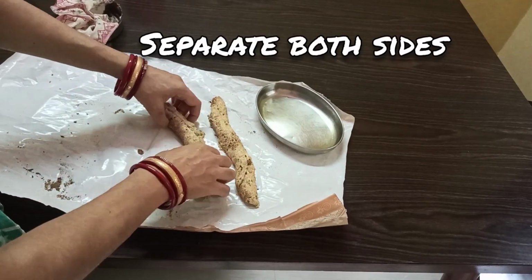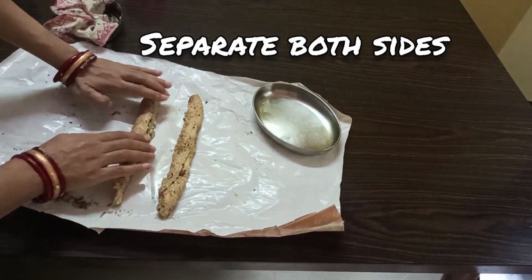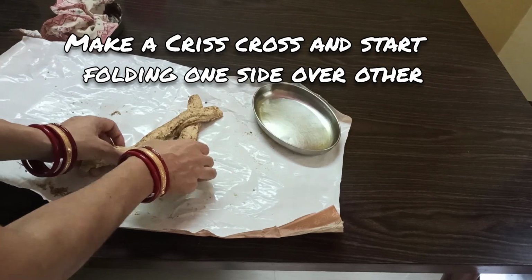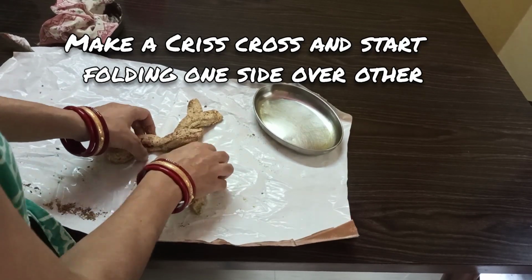Now separate both sides, and it will be a very sticky dough. Don't worry, it will bake perfectly. It will give you a very soft and moist, flavorful bread. Make a crisscross and start folding one side over the other, just like you do plaiting.